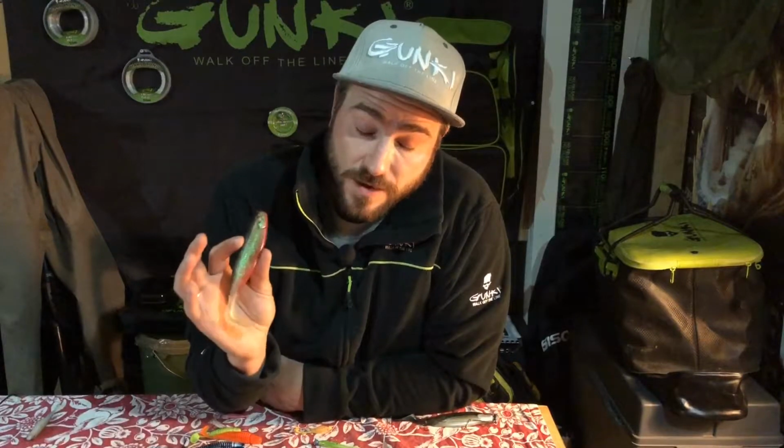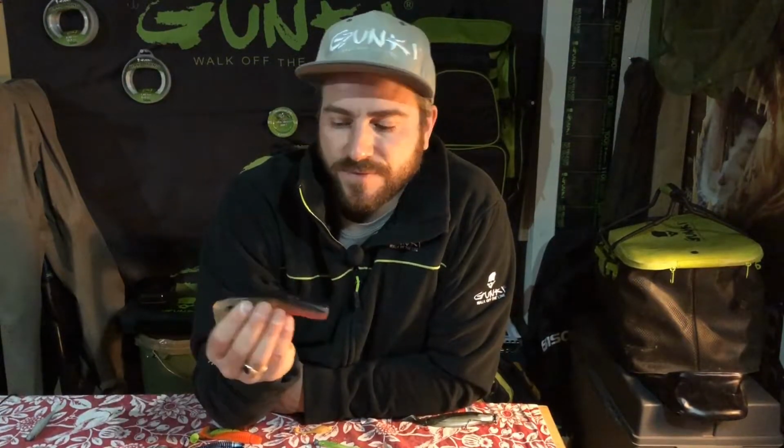So yeah, last but not least, I cannot give you my favourite selection of lures without mentioning the Red Ghost. I've never seen a colour like this in any other brand, especially when I go abroad. I fish this in the 5 inches, quite small, when I go abroad, typically 6.5 and the 8-inch versions of this. It's just a pike magnet. A dark back to it, a red belly, and it looks see-through. I don't know if you can actually see. Try and do it through the light there.